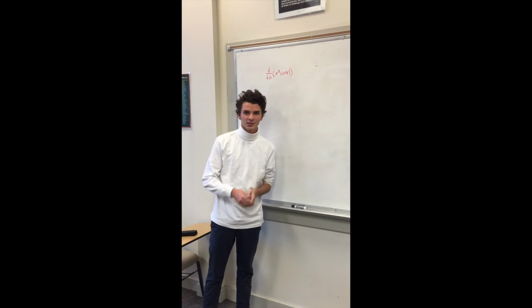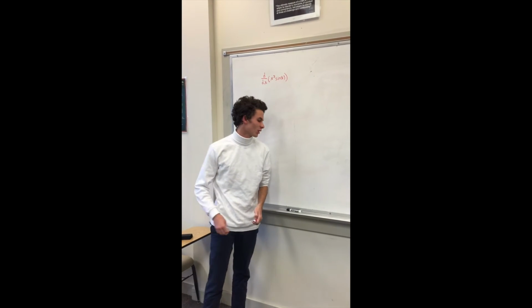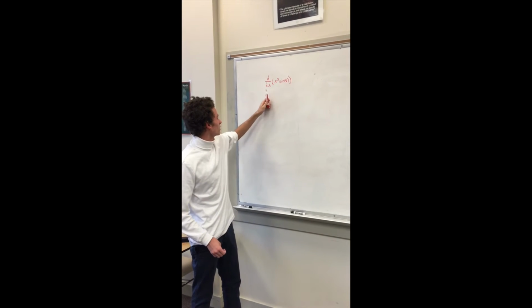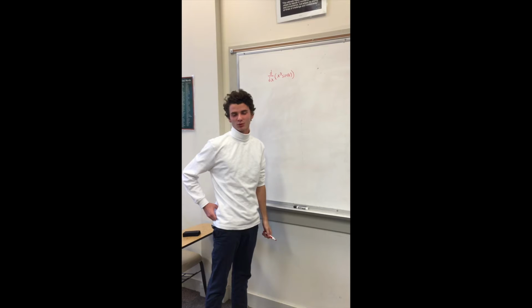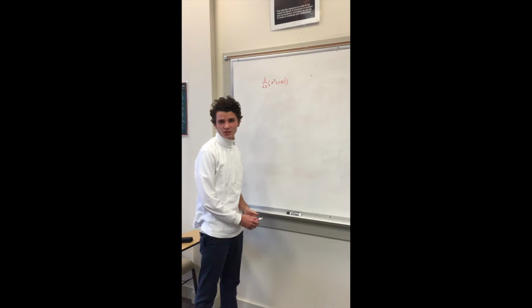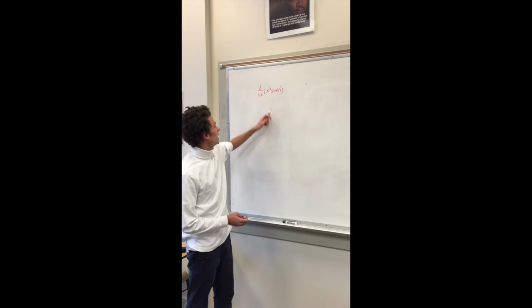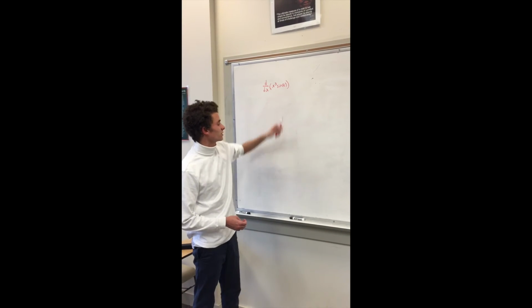So, it's time to take it a step further from what Professor Dahl previously derived. Now, we have x cubed times sine of x, and we're going to find the derivative using the product rule like we previously discussed. However, there's going to be a couple other rules with this one too. We have to use the power rule to derive this, and we have to use the functions we already know with sine of x.